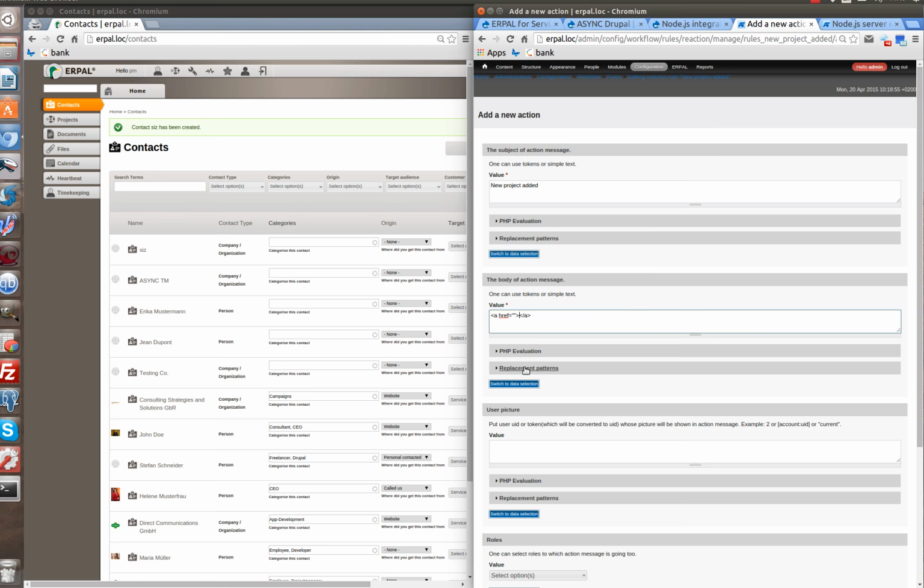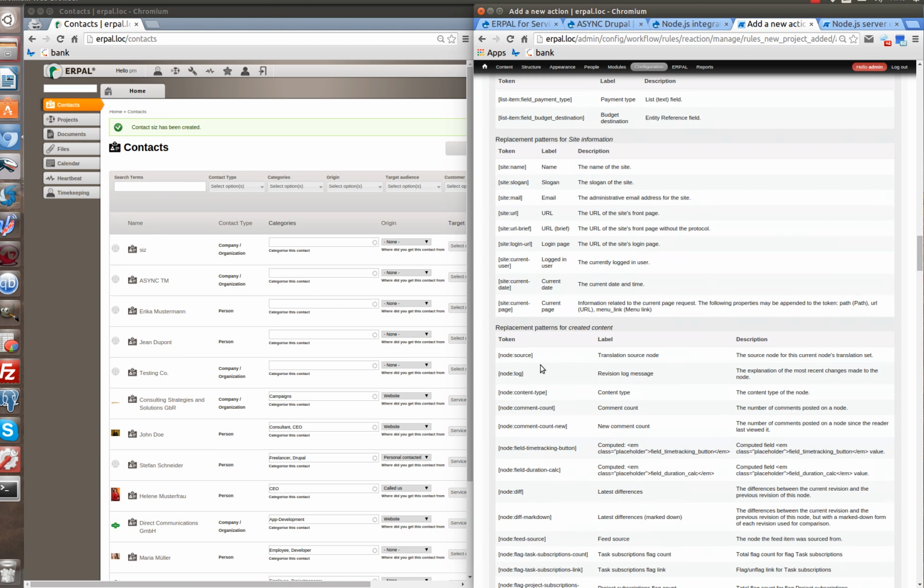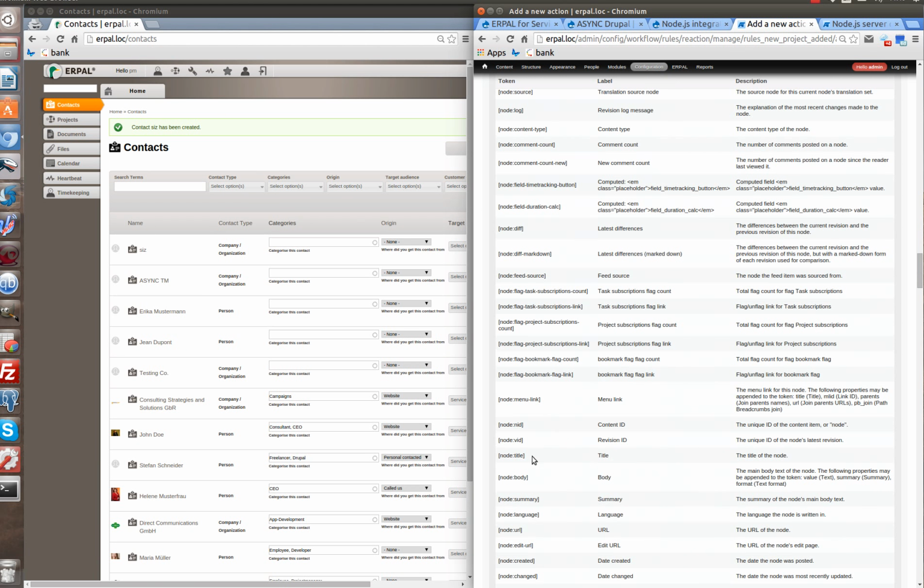Let's find a token with the title of a project and a token with the URL of a project. Here it is.